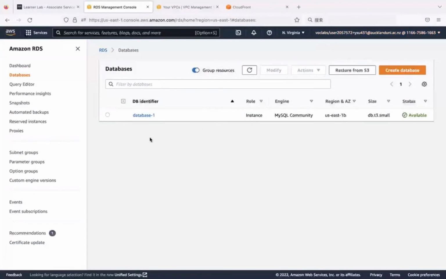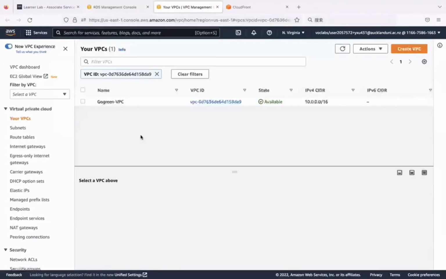For the additional service, we use Amazon RDS as our MySQL database. This service receives data from the app tier, and it uses a standby instance to provide availability and durability. We recommended that Go Green have this service as Amazon RDS has automatic backups and database snapshots to help keep data safe and secure. And it's also set up under the Go Green VPC.